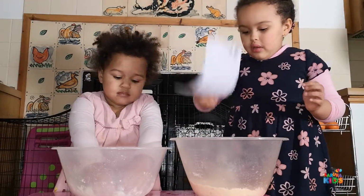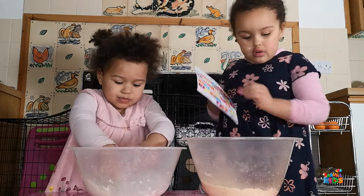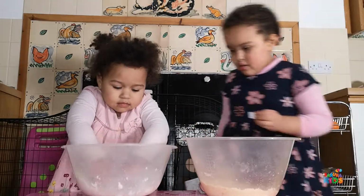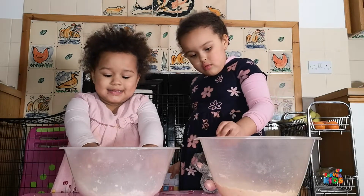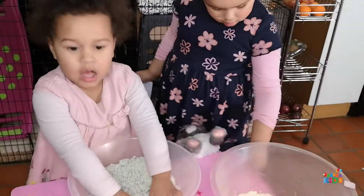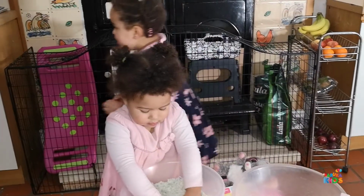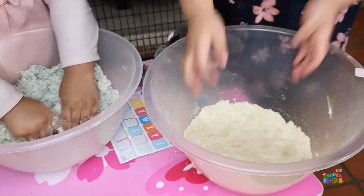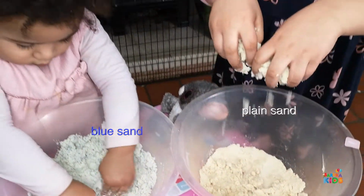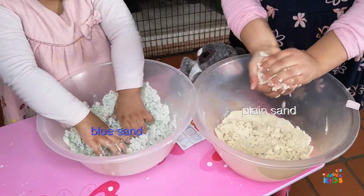Yes. Now we just have to put some letters on top of the bowl. And it's also like a garden. It's like a new sand pit. It's a bit like the sand pit, isn't it? Yeah, because it is moon sand. Crunch everything up into a bowl. Okay.